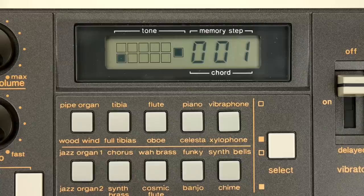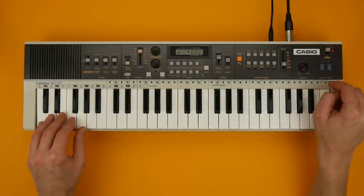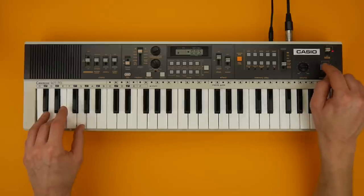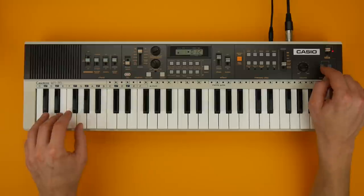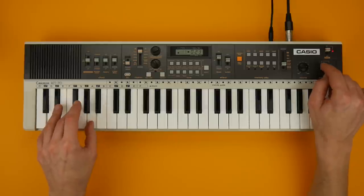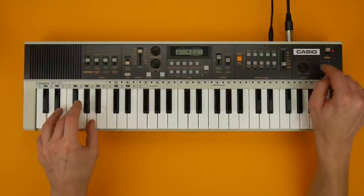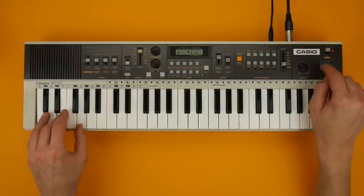This was the first step. You can store 201 steps. Every step has the length of 2 beats. That means you need 2 steps for 1 measure. And you can only change a chord on the first or third beat. Press the one key play button without holding down a chord for a chord rest. Unfortunately, you can't change the recorded chords afterwards. If you have made a mistake or want to insert an additional chord, you will have to start all over again.